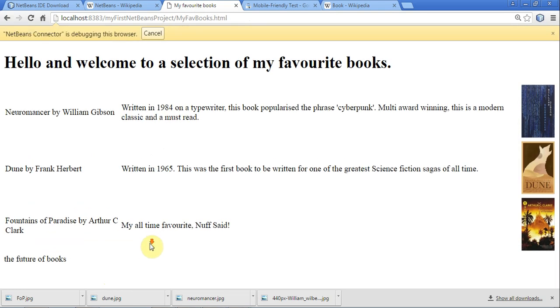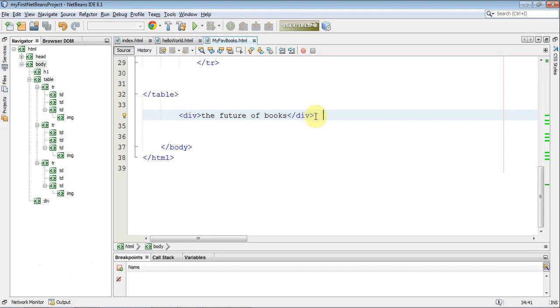Click through. Down at the very bottom, you can see the future of books. And you've made what's called a div box. Doesn't look much yet, but trust me, that's going to change quite a lot in the future. Okay. Once you've done that, then we're going to start a new project. So create that for me, save your work, test it, away you go.